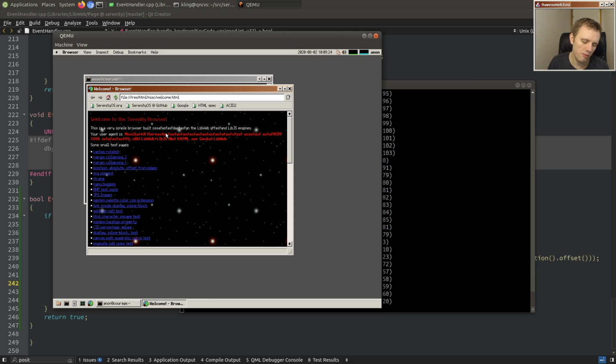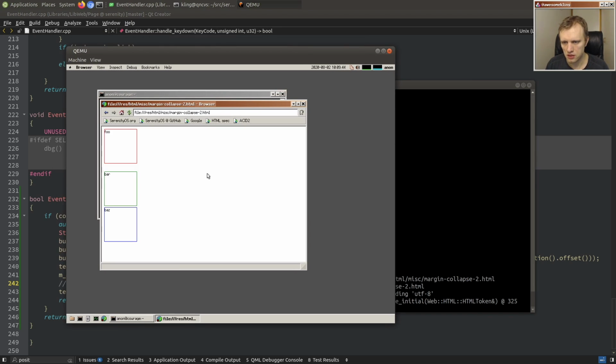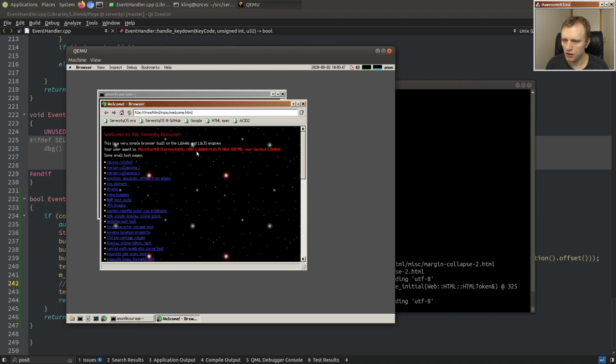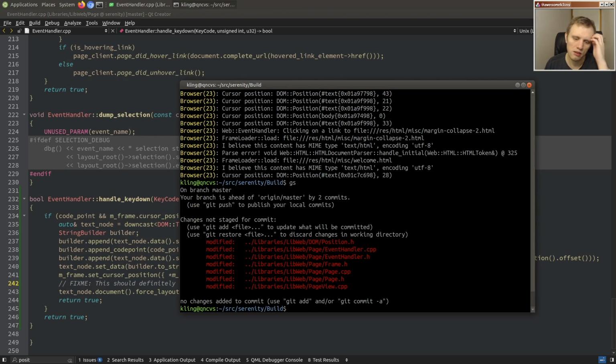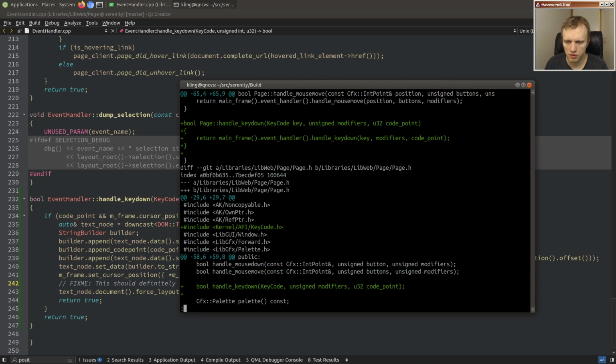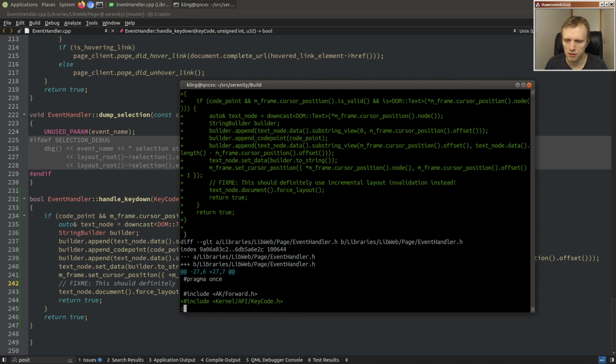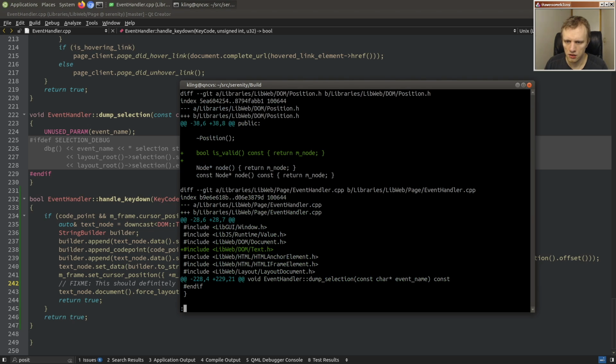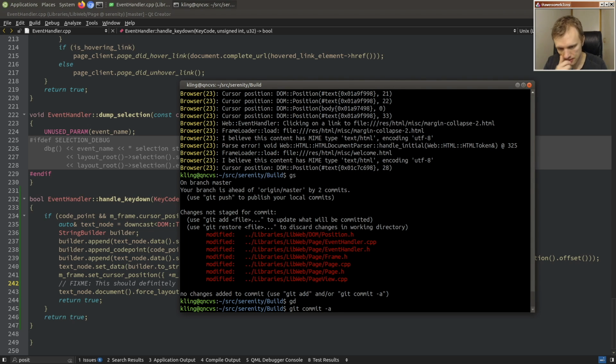is handled in the DOM versus the way it's handled in layout. Ten whitespaces in the DOM is ten whitespaces, but ten whitespaces in layout is one whitespace, thanks to the magic of the web. So that's something that we need to handle a little bit differently, but let's not get carried away with that. Let's just be happy with what we have, and I think we can commit this as is.